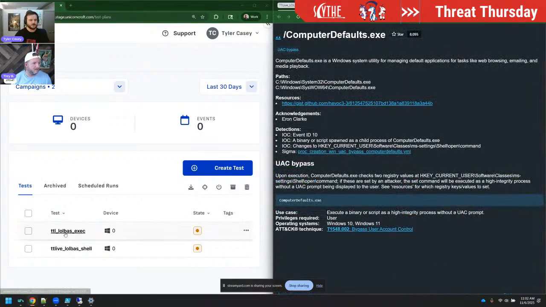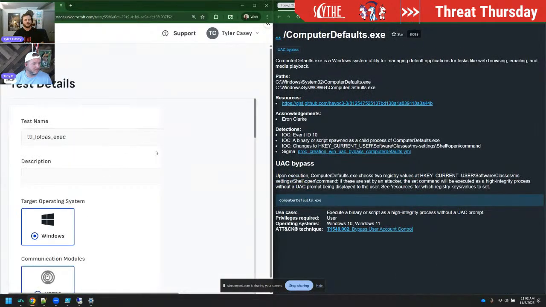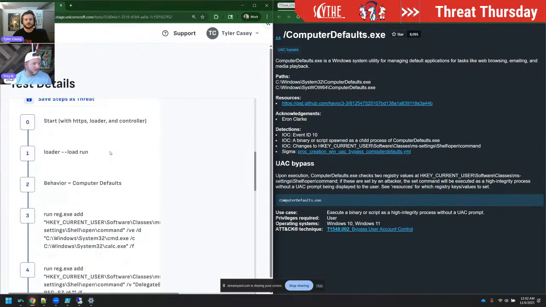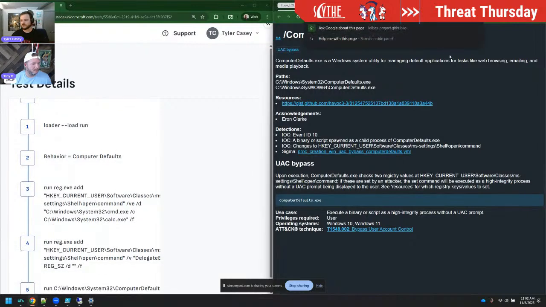So just going through different ones that they had up here. Let's start up here at the top. I'll go through in the campaign view first, and then we'll execute it, and then we'll see the request and the response from there. I think this will be a little easier to talk through. So the first one, this computer defaults. Let me shoot the link over in the chat as well, so you guys can have that. The first one we're going to do is computer defaults.